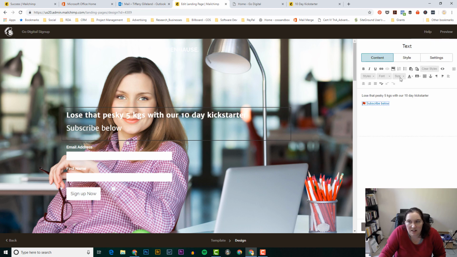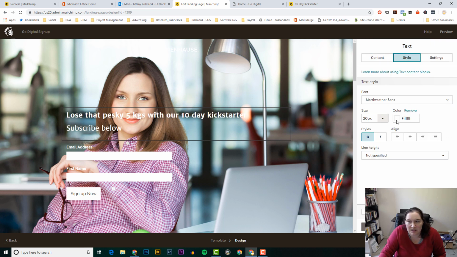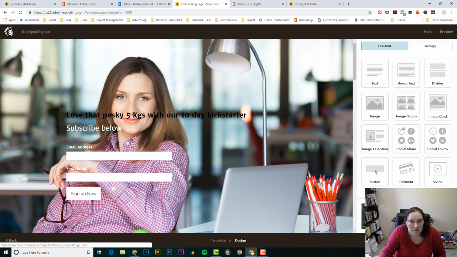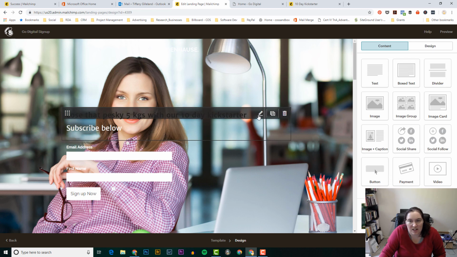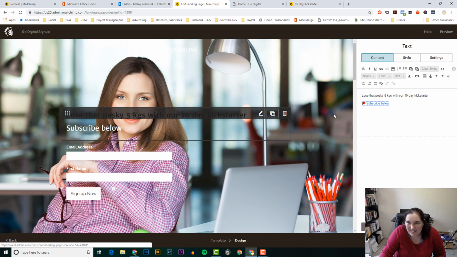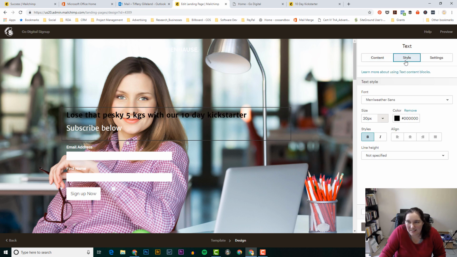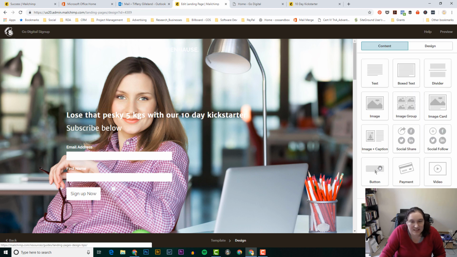If we edit that, then we go into that style and maybe we change it to black. Okay, which is even harder to read. This is what happens when I do things off the cuff. It's just not as good an example about how to do things. But it is a starting point. So yeah, that's again where you would play around with certain things.